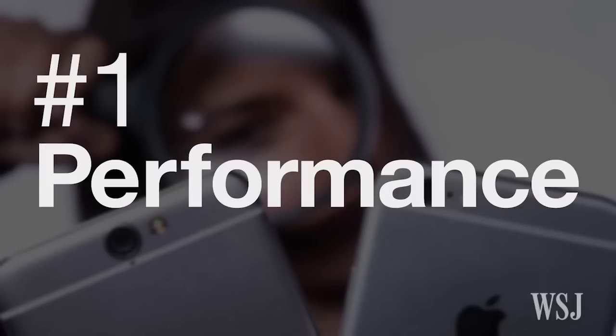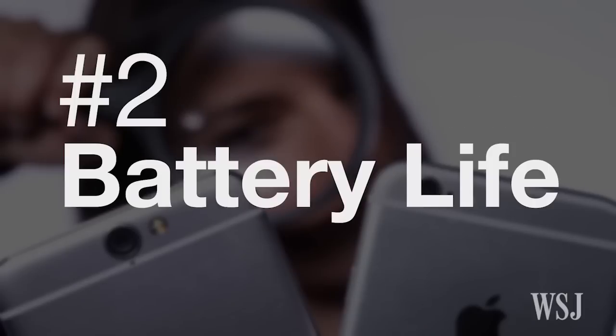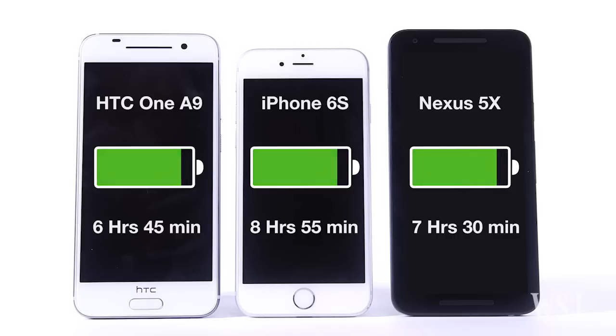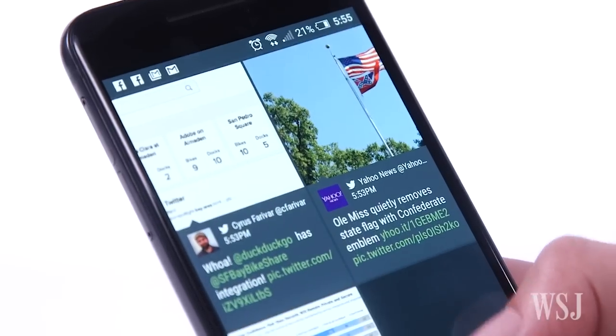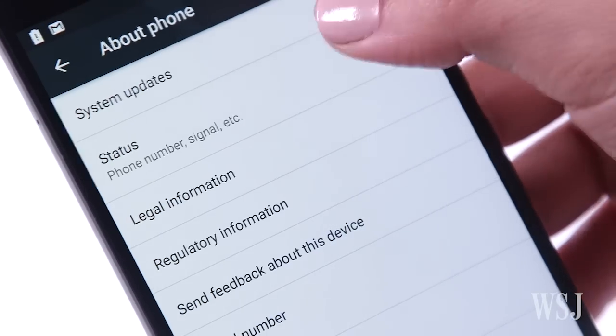Still, there are three reasons why I find it hard to recommend the HTC or even the Samsung Galaxy S6 over the new Nexus phones or the iPhone. First, performance — two units I tested lagged in certain spots. Number two, battery life — most days I was out of juice before the evening, getting a half an hour to an hour less battery than the iPhone 6S and the two new Nexus phones on my battery tests. Number three, software — I don't care for HTC's Android changes, and the Nexus phones get software and security updates first.